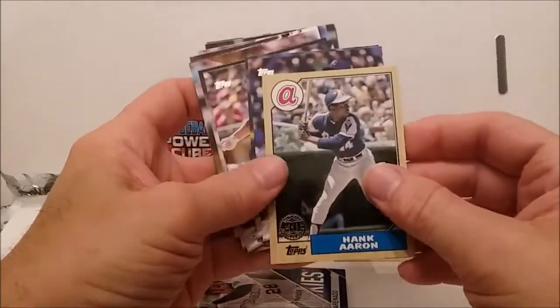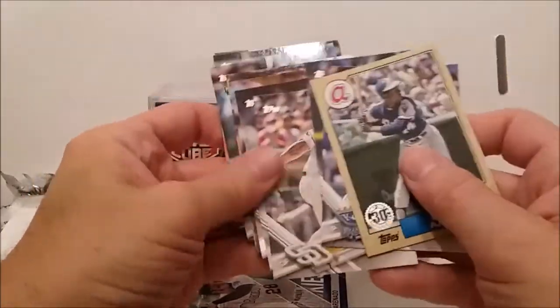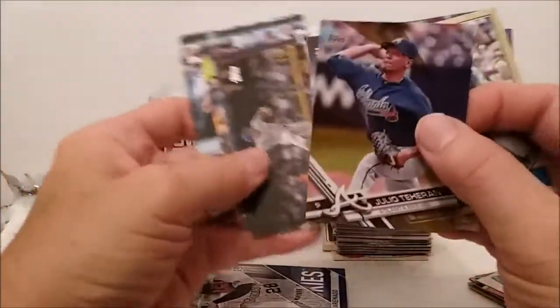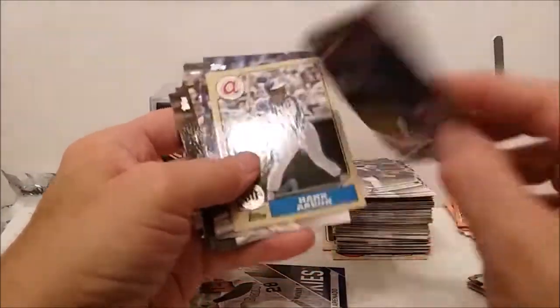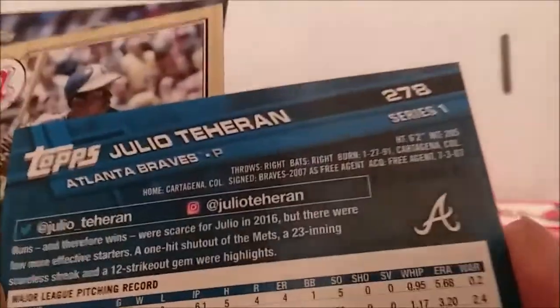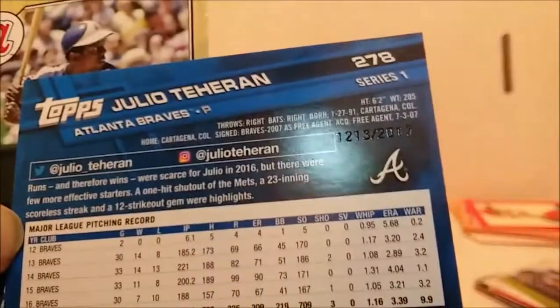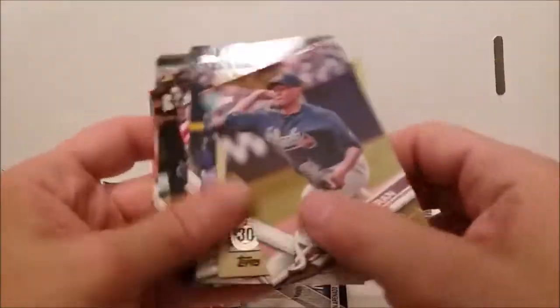2017, we got the Hank Aaron 1987 replica. I think that was about all in that. Nope. I missed this one, sorry. We got the gold card in that one too. Julio Teheran. Yep, there it is. Let's see the numbering. If I put some light on that, we could see that better. Yeah, right there. Cool. So that pack was better than I thought it was.